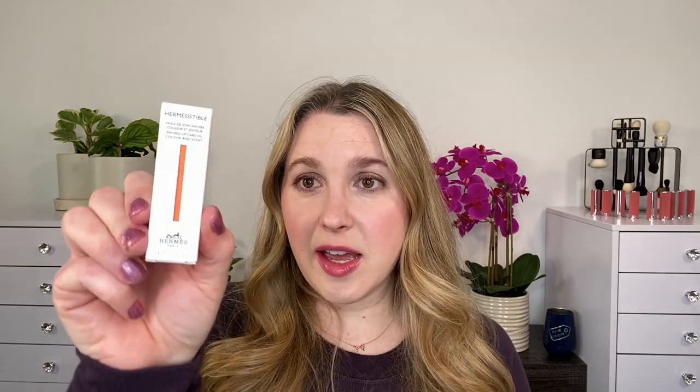I have already used number five, Rose Cola, many many times. This has become a favorite. I picked this one up first and at first I put it on, I was like, oh it's nice, I like it. And then the more I used it, the more I ended up really enjoying it and noticing that it really is helping the condition of my lips. The hydrating properties are actually showing benefits, especially after I do a bunch of lip swatches. They're very comfortable to wear, so I ended up picking up the rest of them.